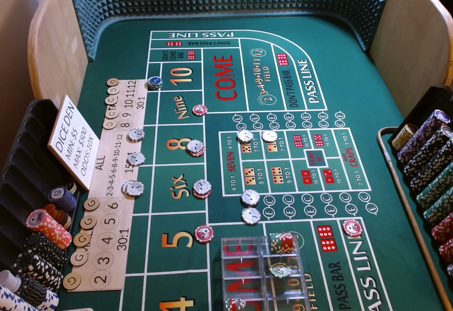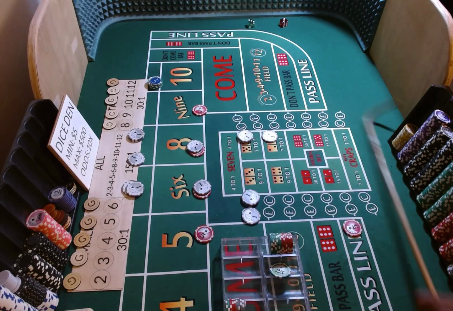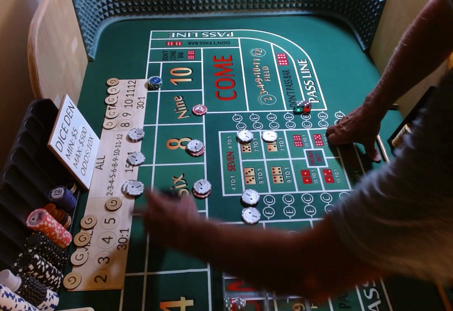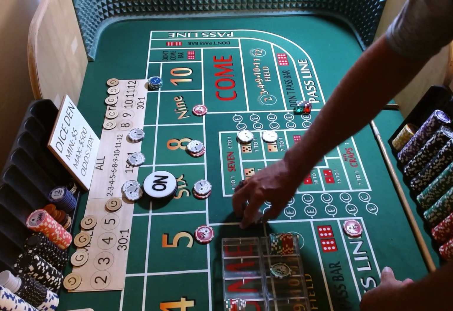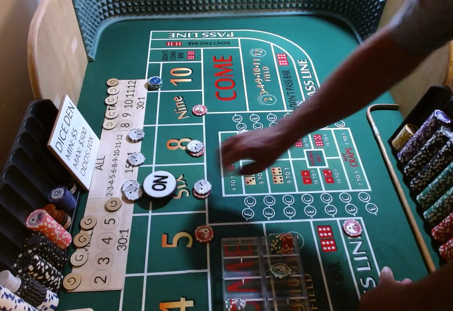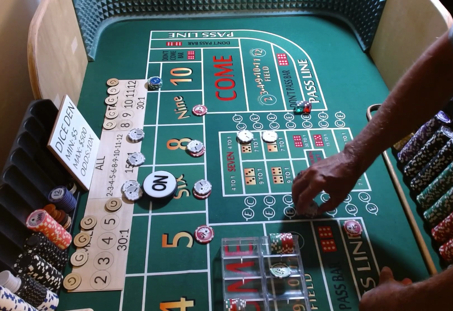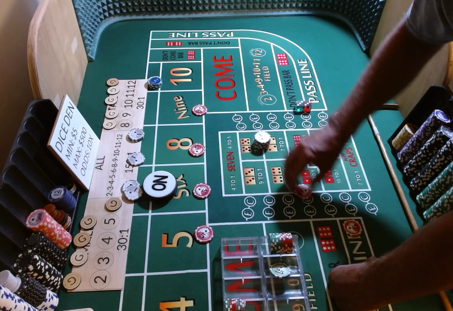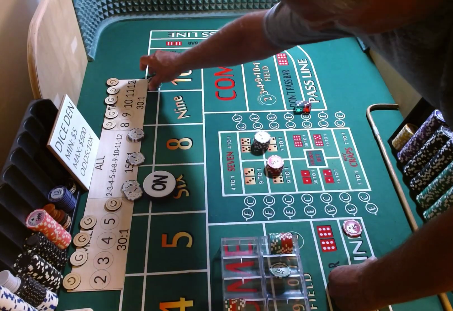3-2-3-6. Dice out. Hard 6. Hard 6. 6 is going to be our point. Place bets were working, so we're going to lose our C and E. Going to win $7 on our place bet. We're going to pull down all of our bets. Pull down our lay bet.